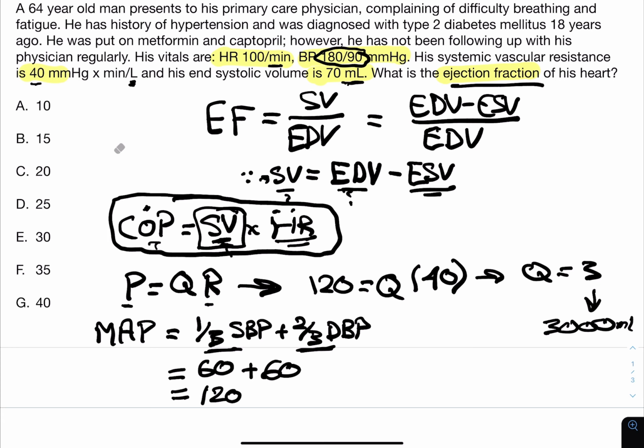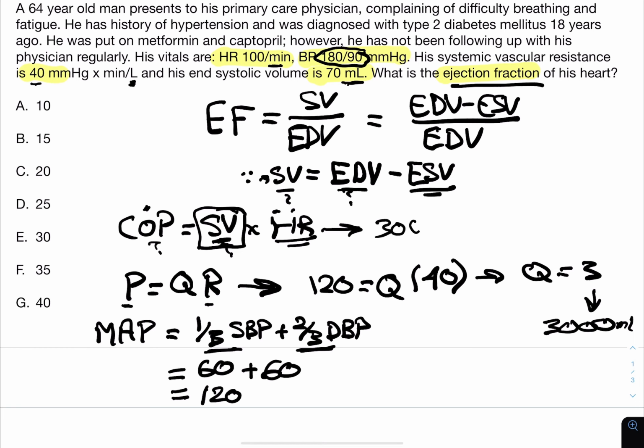So here, this is gonna make the cardiac output 3,000 equals stroke volume times heart rate, which is 100, which means that the stroke volume is equal to 30 milliliters. Okay, so that's consistent with the value we have here, the end systolic volume also in milliliters, with the unit, sorry, we have in the question stem.